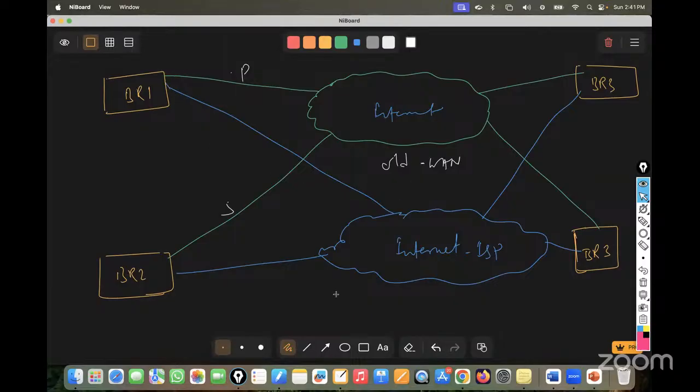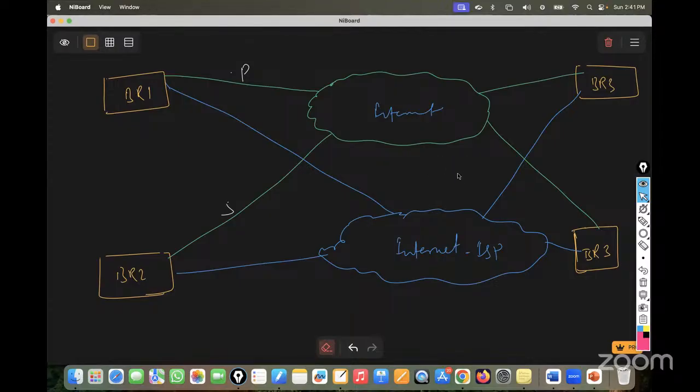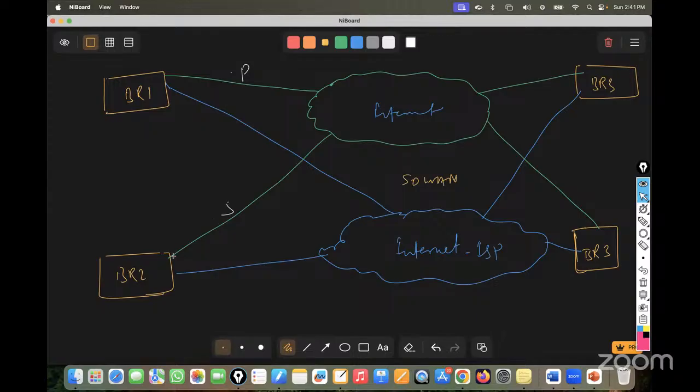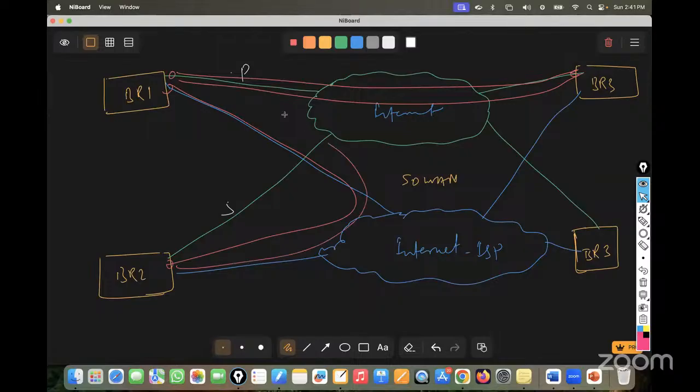Because when I use the SD-WAN solution, it is going to help me give end-to-end automatic security. It means all end-to-end tunnels are going to be built. You don't have to worry about anything regarding a tunnel between the sites, and this is the IPsec tunnel.